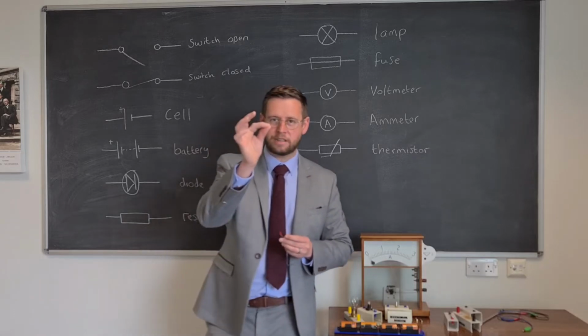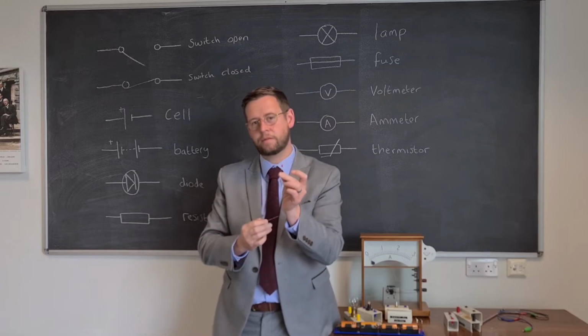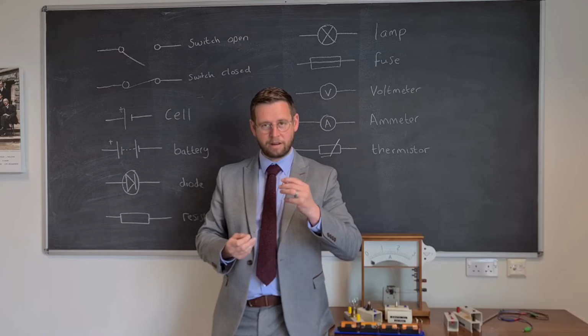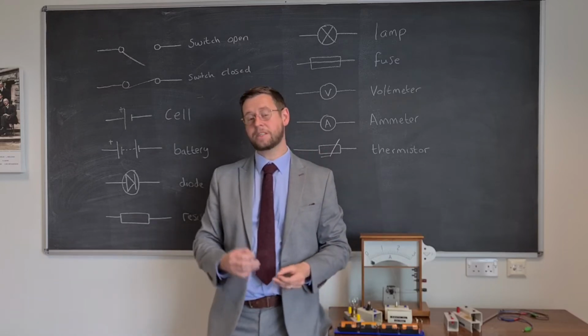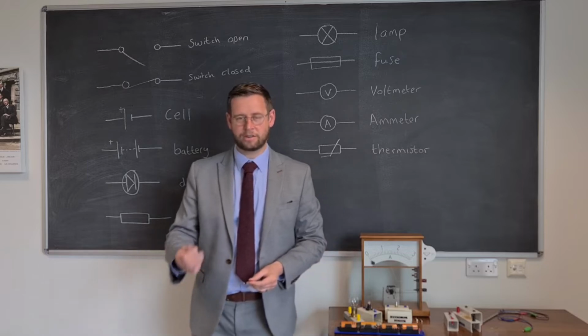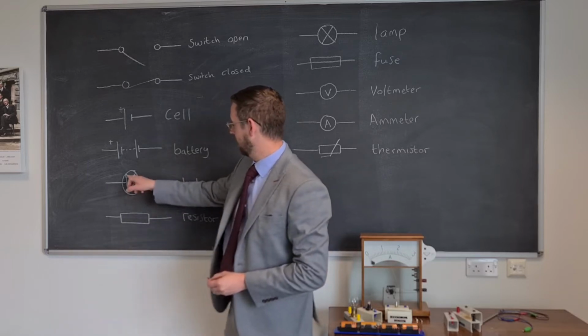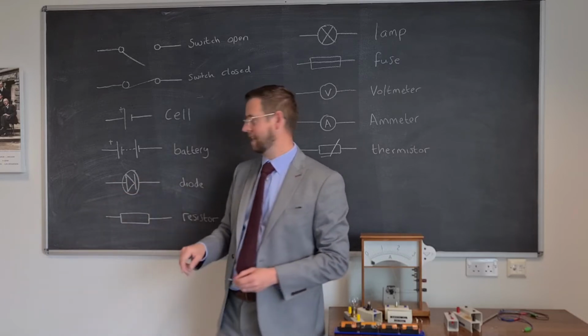We can get versions of these that give out light. Here is one just here, and you may have used these before. This is a light emitting diode. If you plug it in the right way, it lights up. If you plug it in the wrong way, nothing happens, because it doesn't allow electric current to flow through it backwards. The symbol is a kind of play symbol, or like a next symbol, if you've ever seen that.